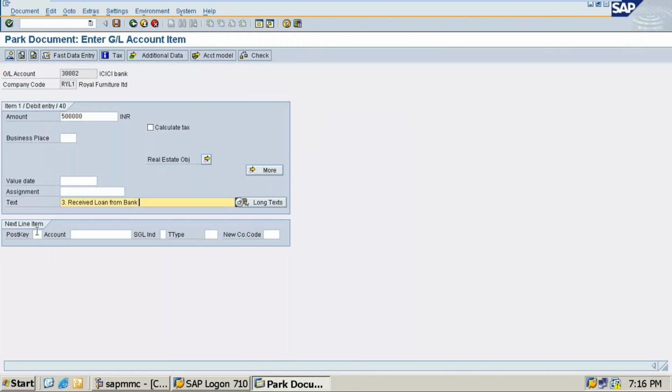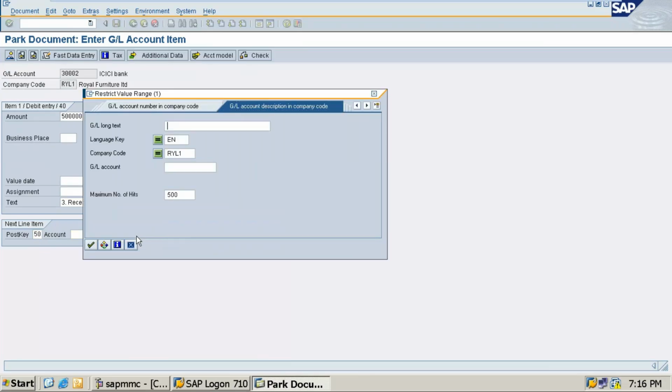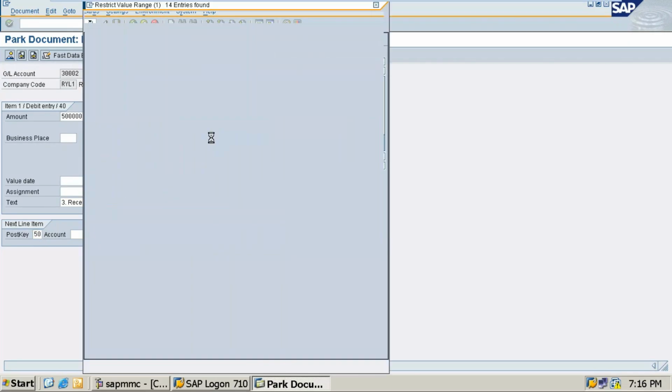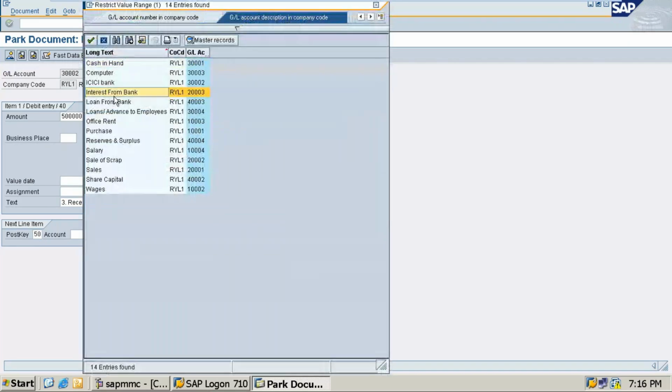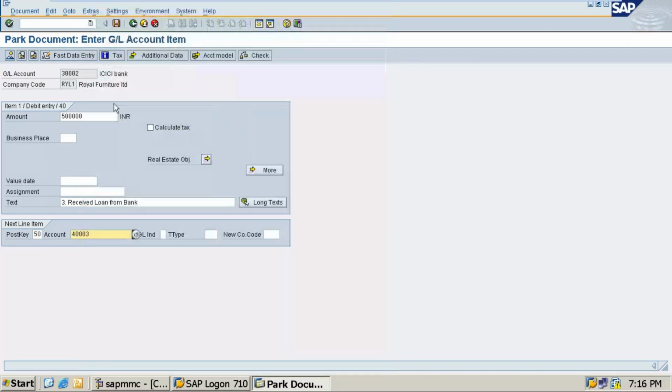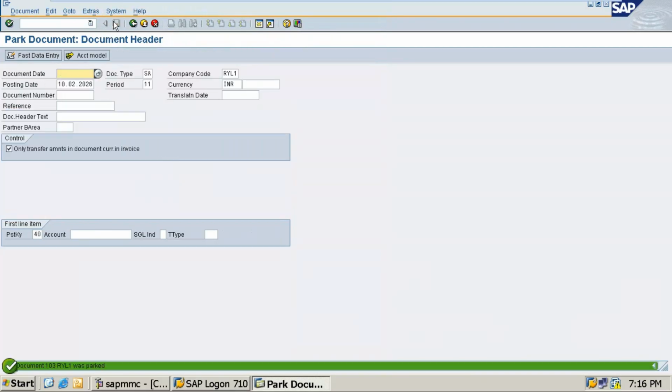Copying a narration. Next line item 50 amount. So what we have to do, we have to take an account type, loan from bank. Loan from bank have taken. Enter. To copy an amount, star, and to copy the narration, it is plus. Now you can click on the save button.